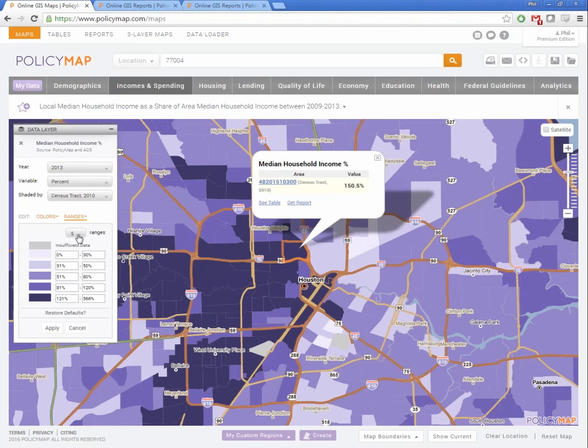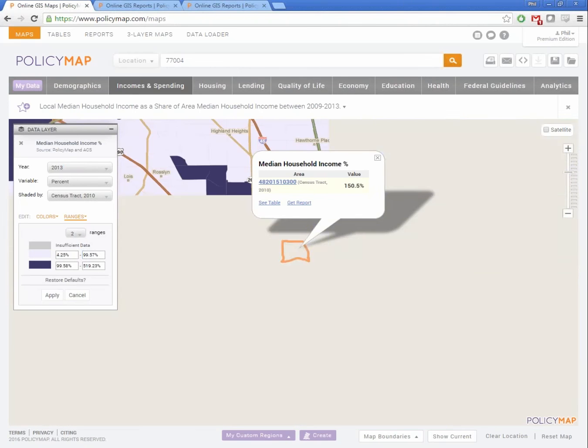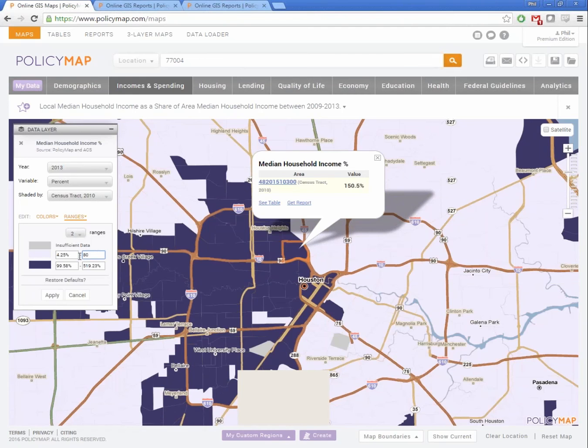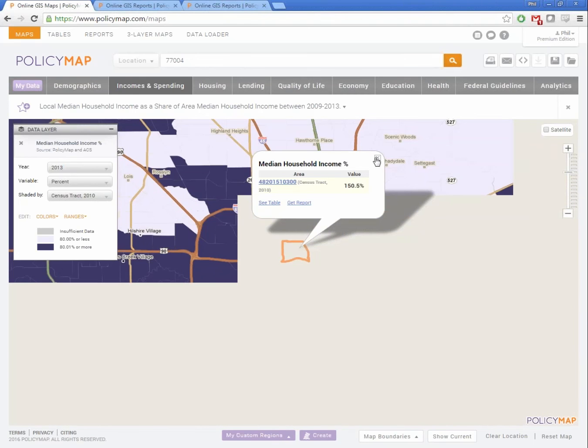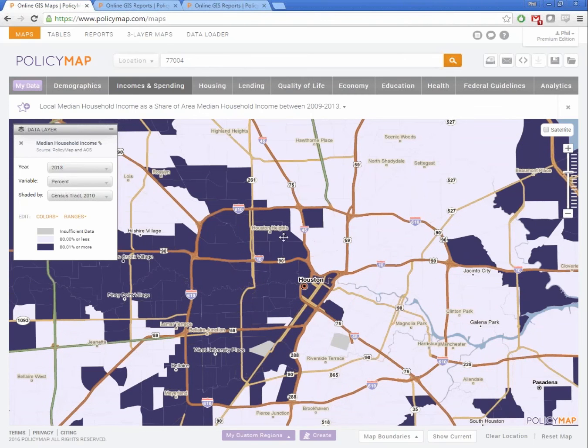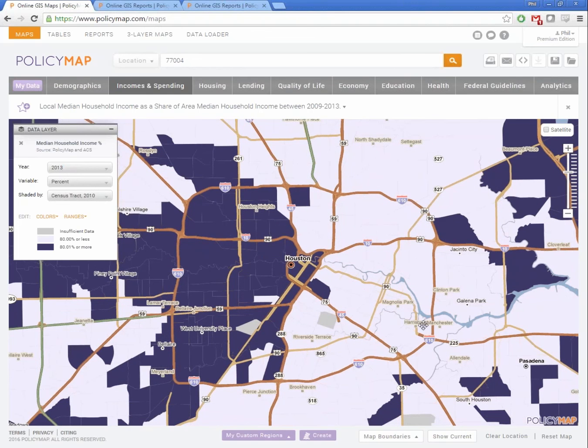Yeah, so in this case, you could change this to 2 ranges, and then maybe your goal is to find 80%. And so now anything in dark purple is over 80% of AMI, and anything in the lighter color is below. See that? You need to put a railroad track on to it.